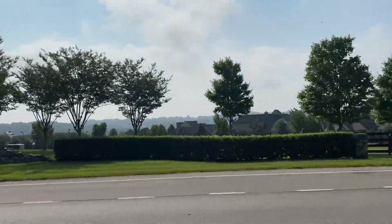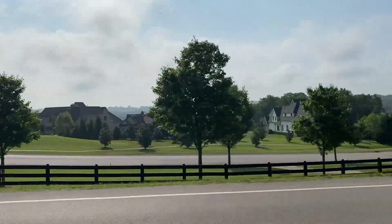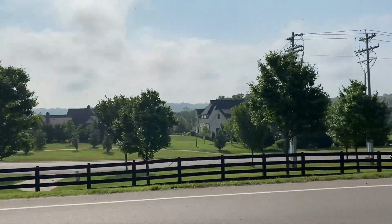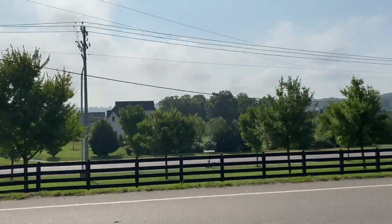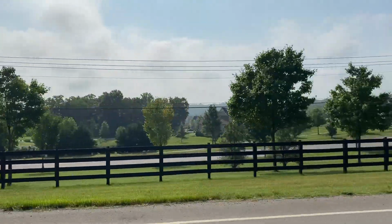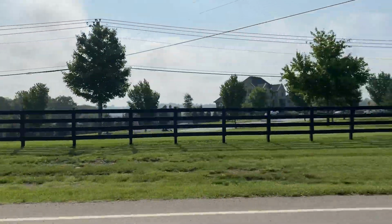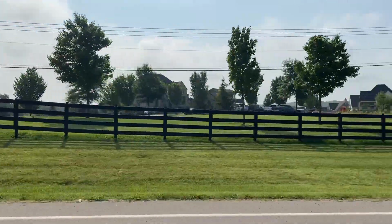You do need to belong to the golf course and be a member there. But absolutely 100% worth it. If this is your jam, you are going to love it in here because it is amazing. It's obviously a golf cart community, people driving their golf carts all over. It's just an amazing place to live and to buy. And there's still a lot of building going on in here. You can still do something new, but you can also find resale homes in here as well. So lots of resale in here, not a problem. Find homes with pools, beautiful views, beautiful finishes.